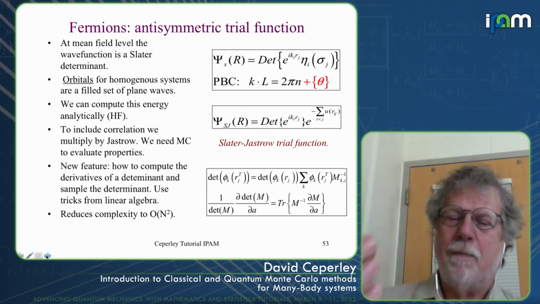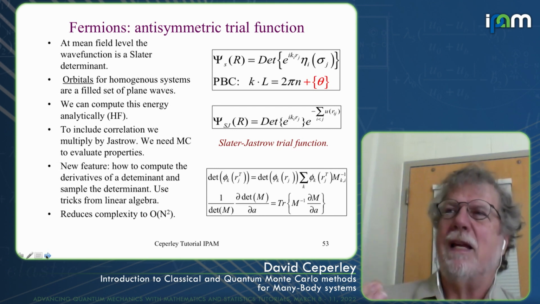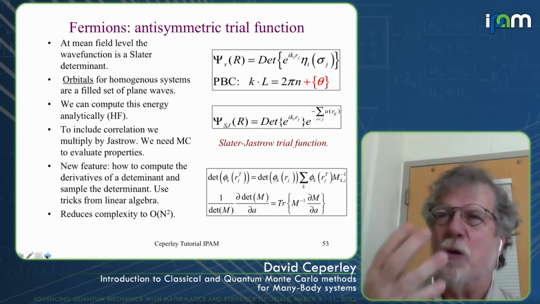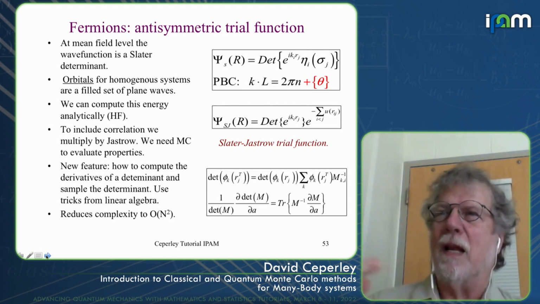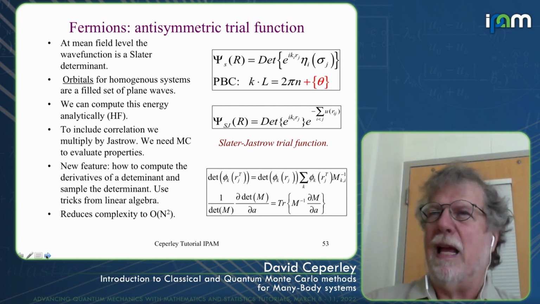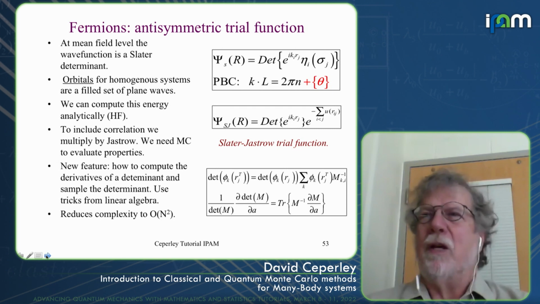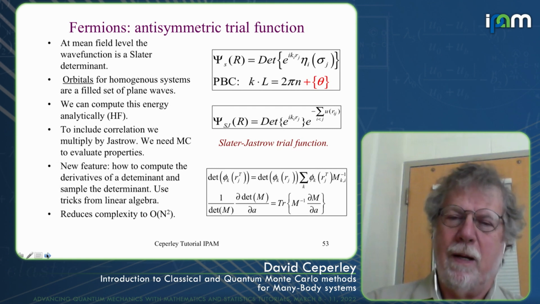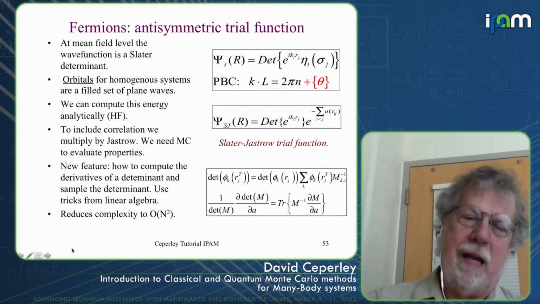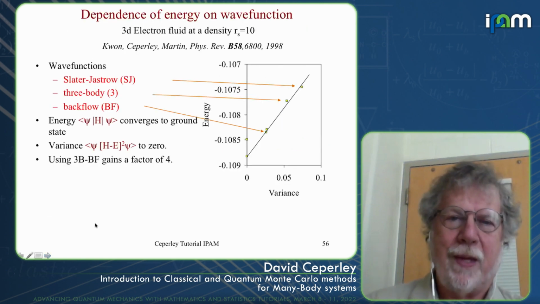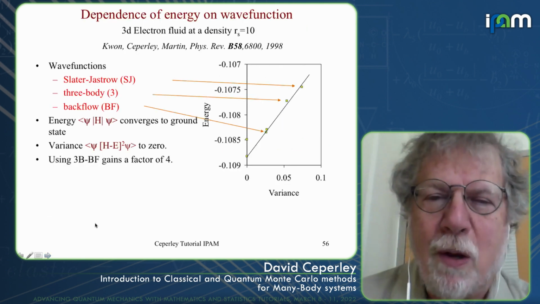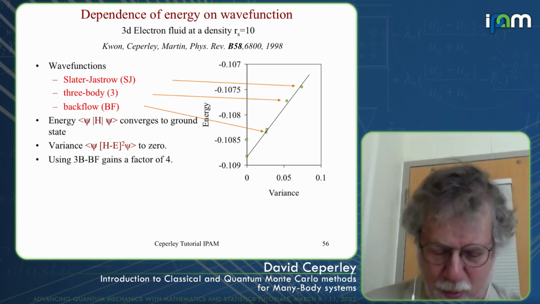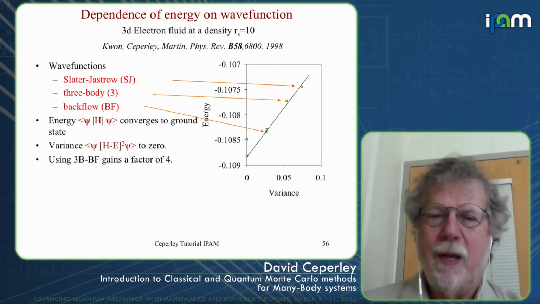It reduces the complexity, but that's a technical detail. And so the algorithm is like DFT. It's order n cubed to move all of the electrons, or to do 1 million steps of all the electrons. The only difference with DFT, of course, is you have an error bar. But on the other hand, in contrast to DFT, you don't have a basis set limitation. Now, here's one of the only examples of output I'm going to show.